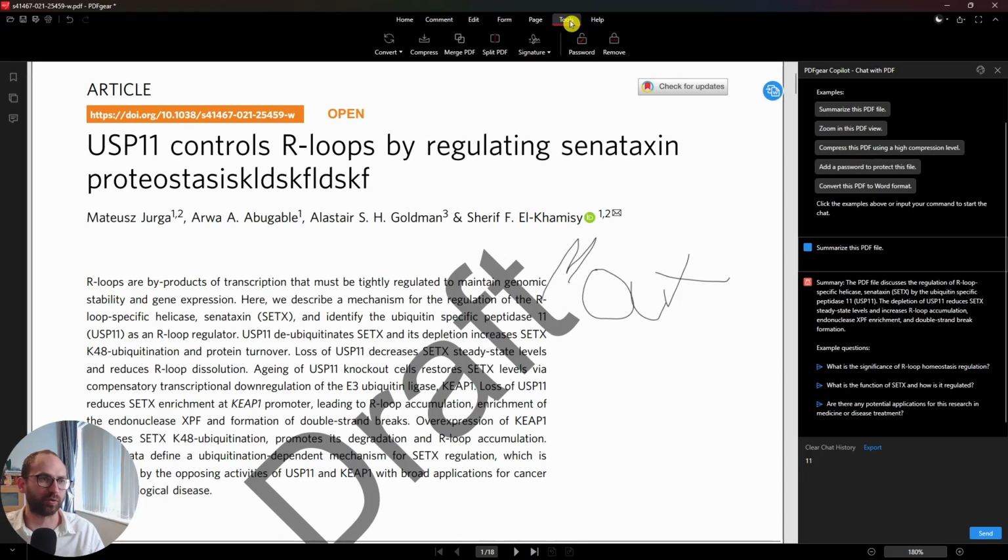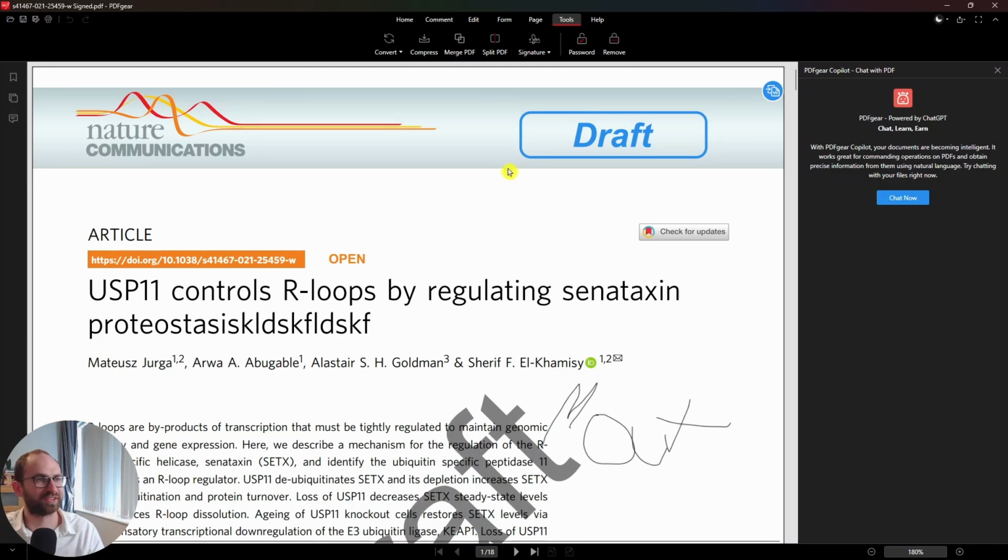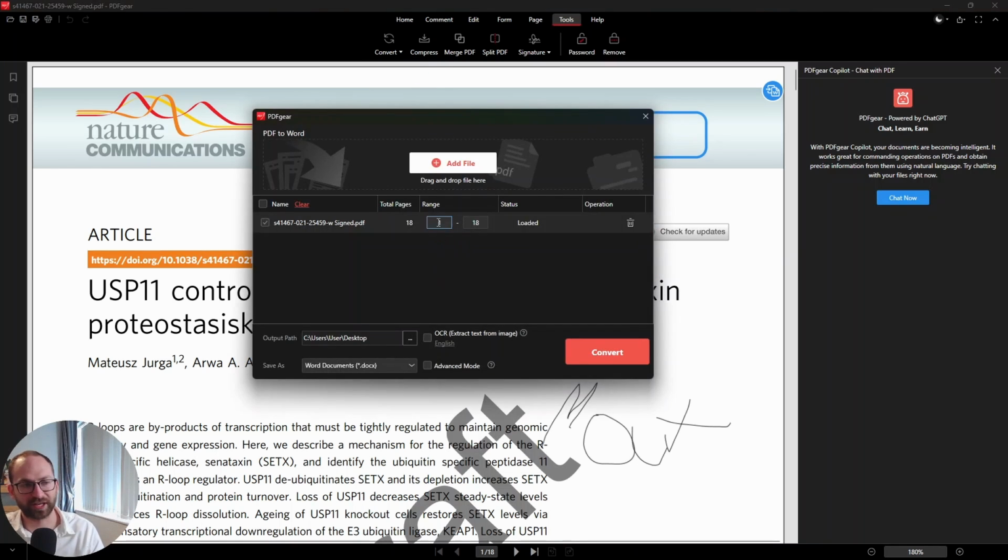And then tools, which is really what we're talking about here. So before you use tools, you have to save the file. So I'm going to do this, Control S. There you go, this is saved now. And I can go to convert, so I can convert this from PDF to Word, for example. So it is asking me about the range as well, so I can convert all the pages, so from the first one to the last one, or I can change this. That's really easy, works very nicely.